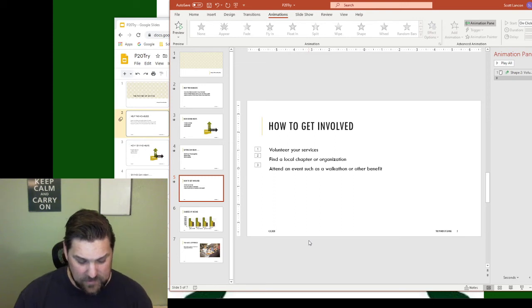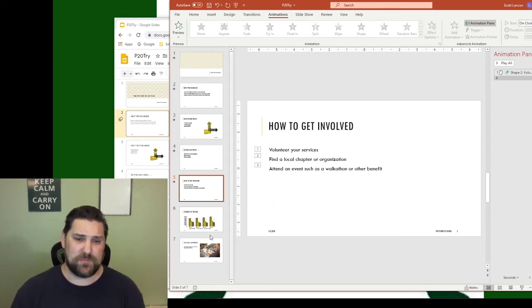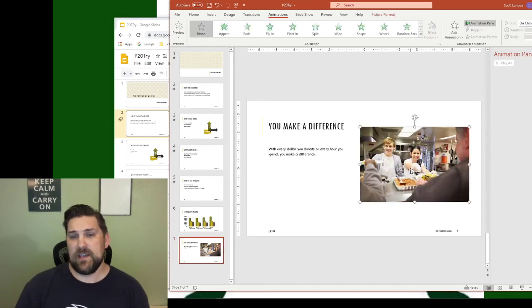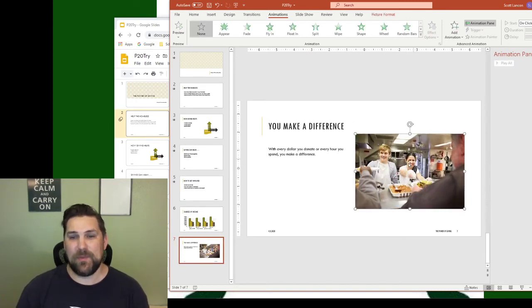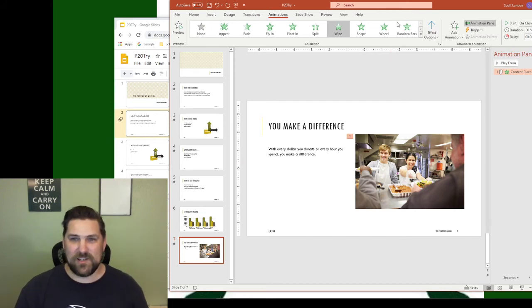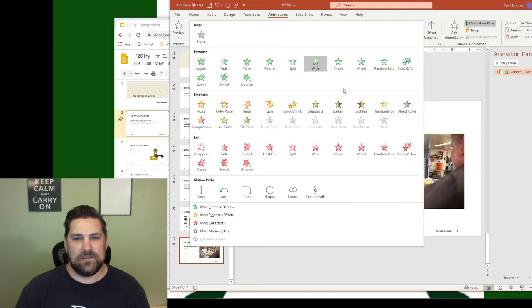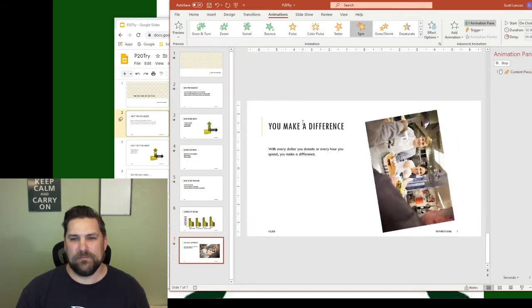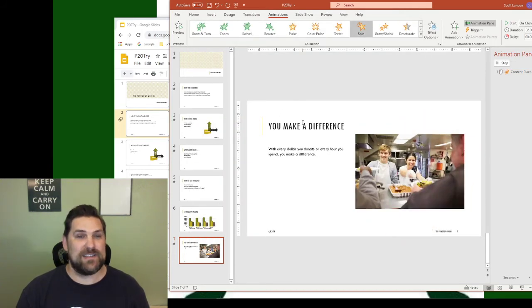Okay, all right. Now, same thing happens with charts, pictures, things like that. It doesn't have to be the words. You can actually animate the pictures. Go down to slide 7. Click on the picture. Give me a wipe. Okay, works fine. Lasts a long time. Okay, now try this. Instead of doing a wipe, give me a spin. Ooh, fancy.